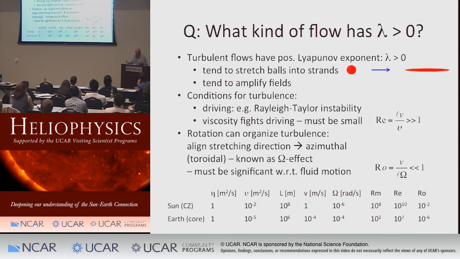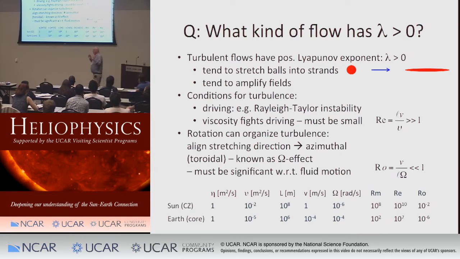And so our turbulence, yeah. Can we do what? No, that was not turbulence. You can get a positive Lyapunov exponent without turbulence, but turbulence will give you a Lyapunov exponent. So it's sufficient but not necessary to have turbulence. Nature always does it with turbulence for some reason. So turbulence always has this property of stretching things. Okay, so we're always in a regime where we can amplify magnetic fields.